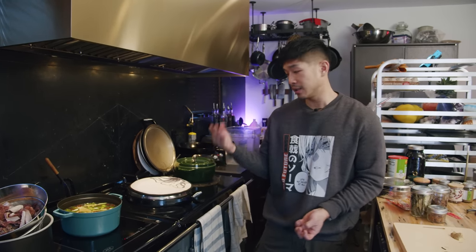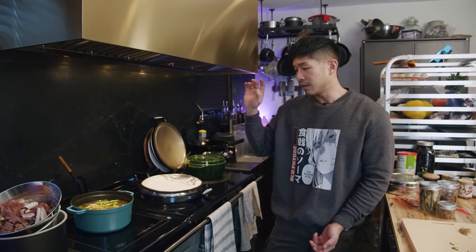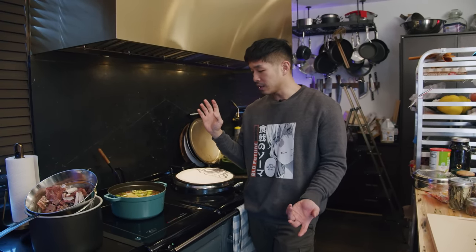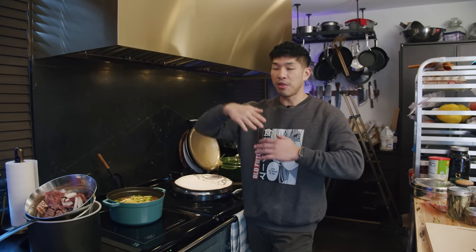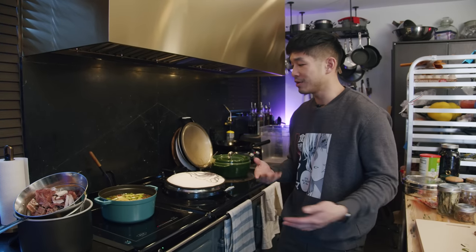Now you might think this is a lot of work just for a stock, but remember this is a stock that makes everything you cook with it the best possible version of whatever you're cooking. This is your secret ingredient, your signature — that thing you add to whatever you're making that no one else can pinpoint exactly what you did to make it so good. The foundational thing to a lot of dishes is the stock, and if your stock is already the magical part, everything else becomes that much better. That's the way of thinking behind superior stock — and because of the pressure cooker, it wasn't that difficult to make.